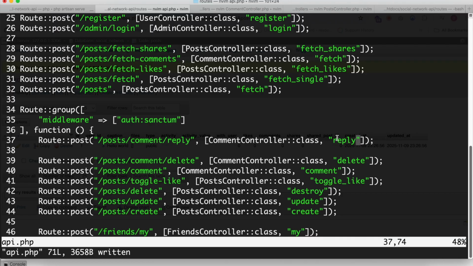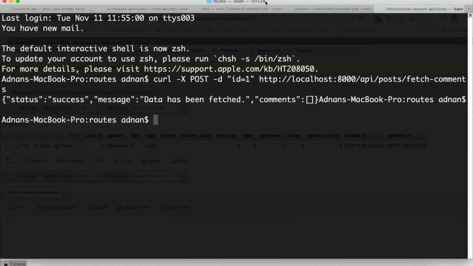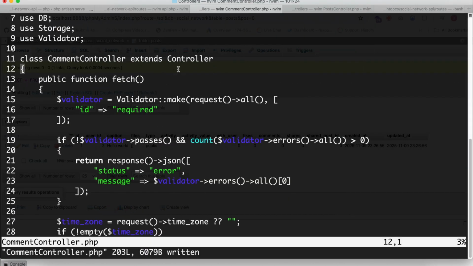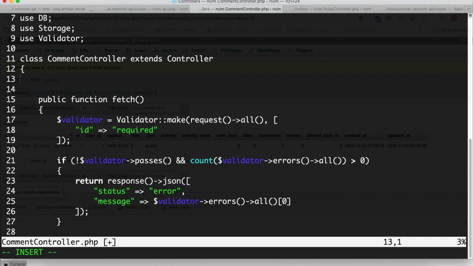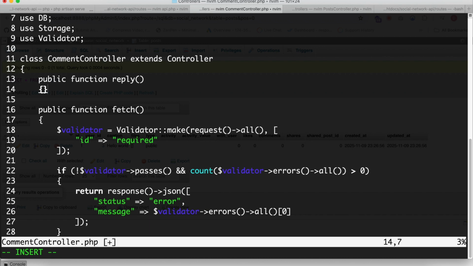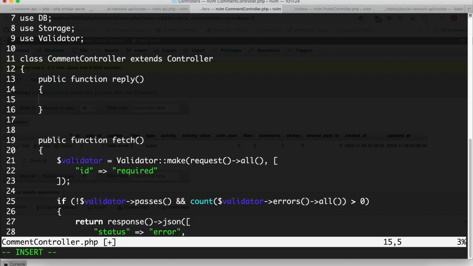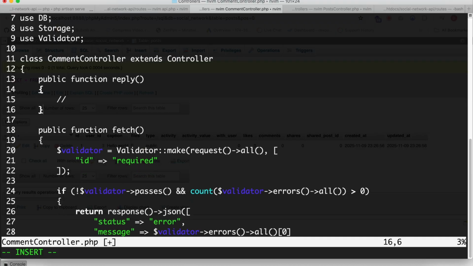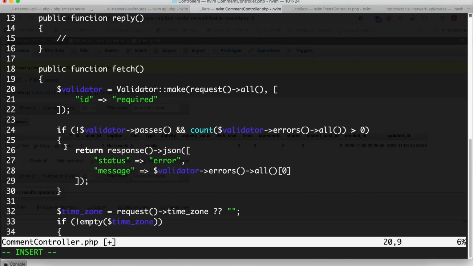So now I'm going to create this function in our comment controller. And it will accept two parameters, the ID and the reply that you want to post.